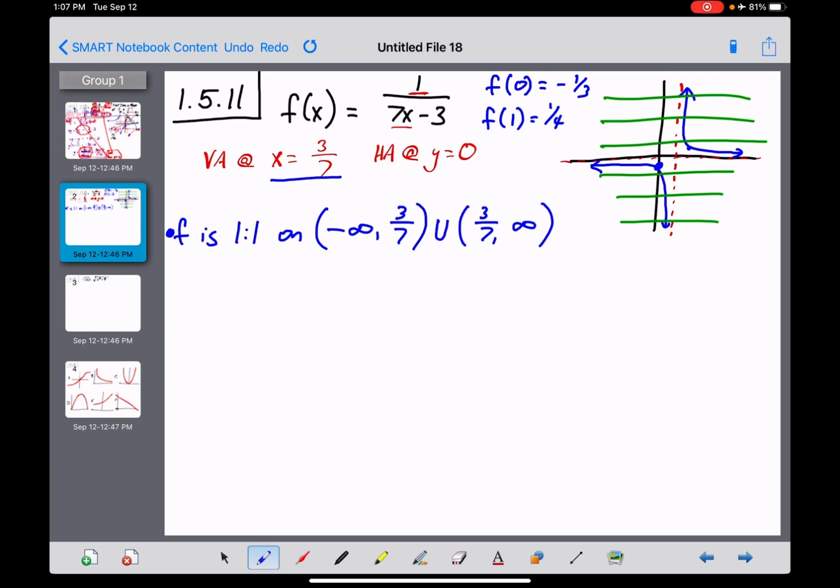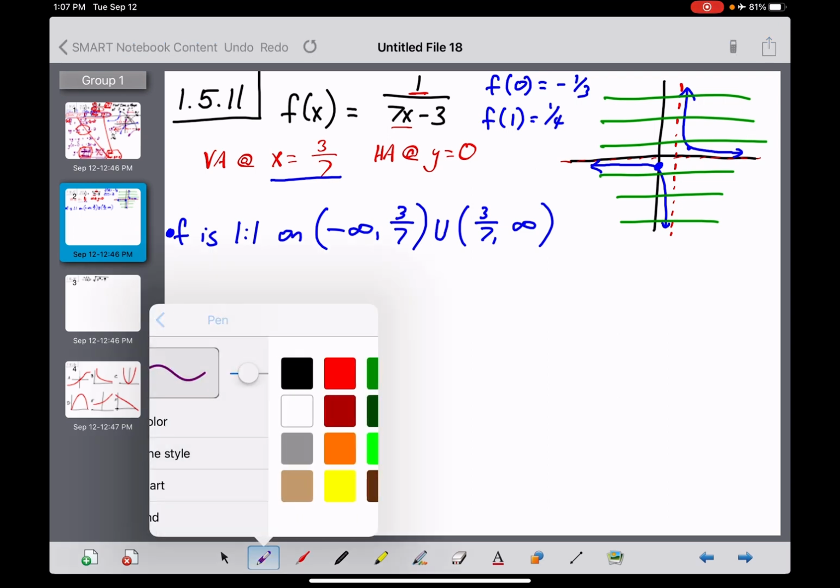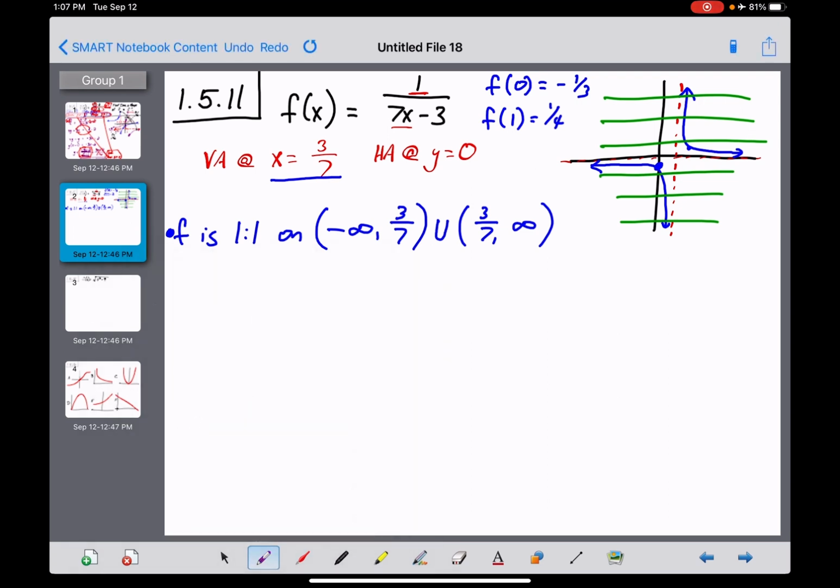Okay, second question they asked, find a formula for the inverse of f. So this is what we've been doing for a while now. We start off by switching x and y. f of x was y, and it now becomes x. That equals 1 over 7y minus 3, and now we try to solve for y. This is where I'd probably do that trick where I can take the top of the left side of a proportion and the bottom of the right side and just trade places. It's kind of killing two birds with one stone here. So we get 7y minus 3 equals 1 over x.